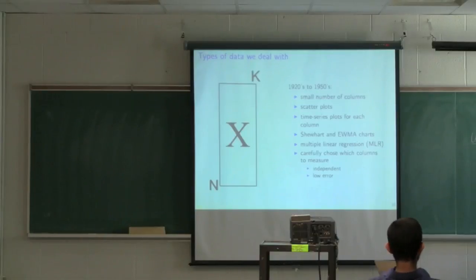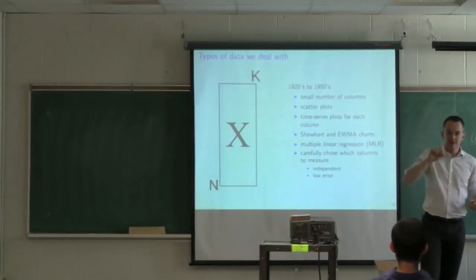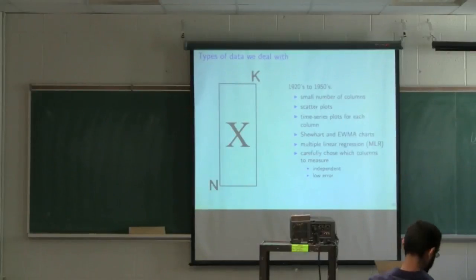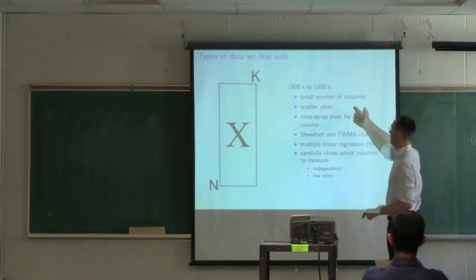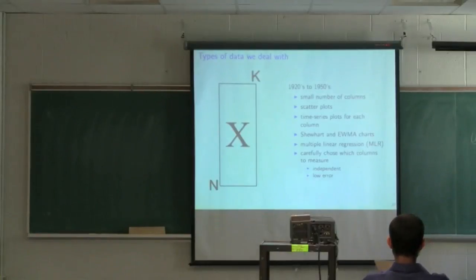Back then, a temperature probe was extremely expensive and had to be recorded manually by some guy writing out the value from it. So they would put maybe one temperature probe at the top and one at the bottom of the distillation column, but certainly not what we do today on every tray. So they would choose their number of columns very carefully because the data was expensive to get and expensive to archive. All of this was done by hand.